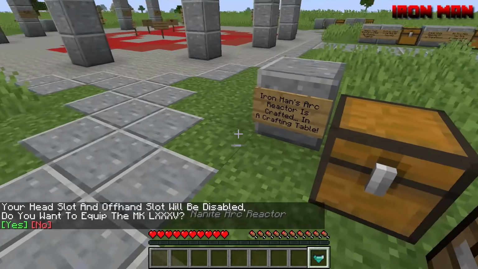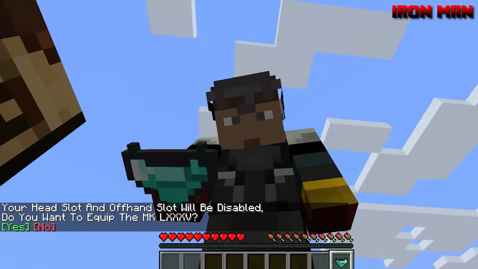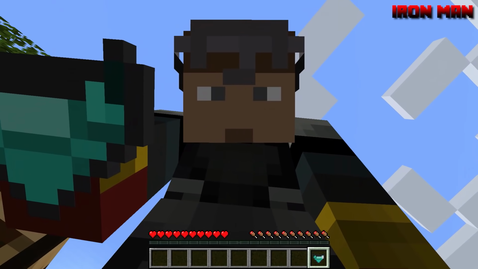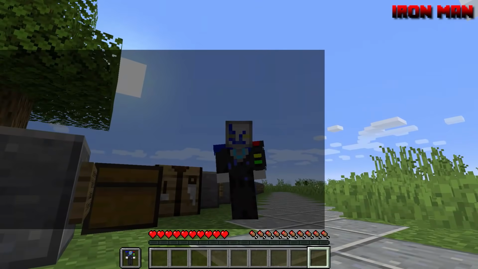And upon doing so, you'll be met with some very interesting text on screen. Your head slot and offhand slot will be disabled. Do you want to equip the Mark LXVI? I know it's numbers, I don't know how to say it. And so you'll click yes. And what you'll be greeted with is a brand new skin.